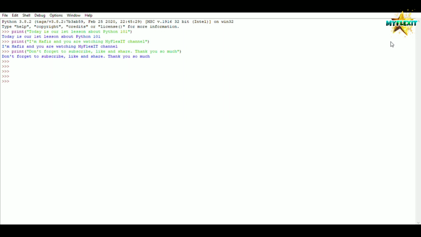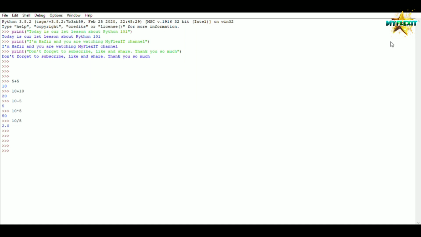Alright, we are done with print function. Now let's move to the numbers, mathematics. So as we all know, Python is an intelligent programming language compared to other programming languages. And if you can see on the screen right now, when I type 5 times 5, Python can understand and give the same expected output that we expect. Okay, and also 10 divided by 5 becomes 2. So it's very simple mathematics, yet it can be understood by Python programming.